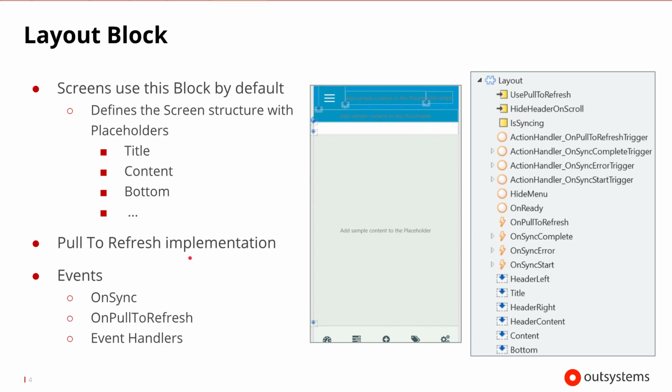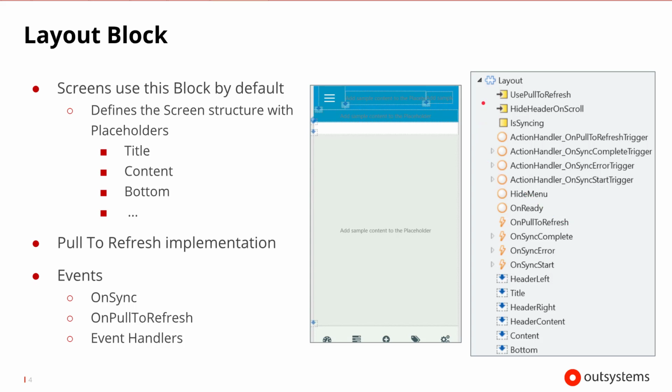And to be able to use some of these features, there are events that the block defines as well. Synchronization type events, pull to refresh events, and then it has event handlers to help us handle and work with these types of events as well. So here you can see we can choose to define things like, are we going to use pull to refresh? Are we going to hide the header when we actually are scrolling things? And then we do have these events. We have different types of synchronization events for when we stop and finish, or there are synchronization errors. And then we also have whether or not we're going to be using pull to refresh and if an event for pull to refresh has actually occurred.